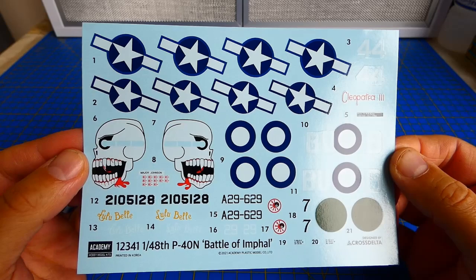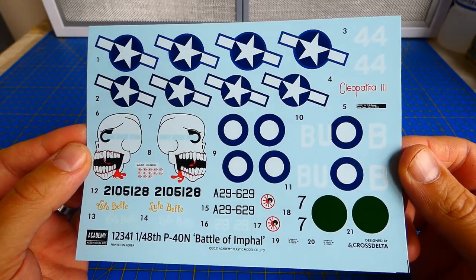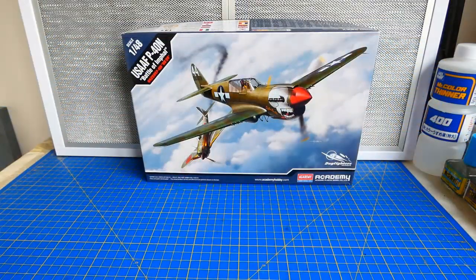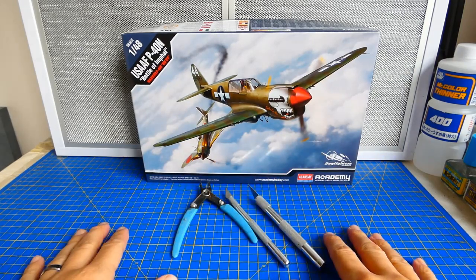I have a very bad experience with Academy decals, but they look very nice. I will give them a try. Okay, let's grab some pliers and hobby knives and build this legend.